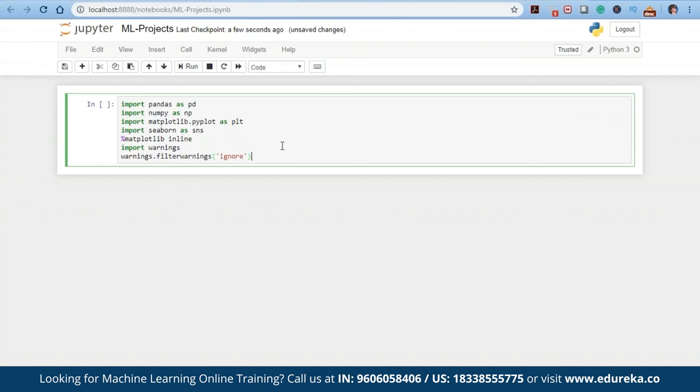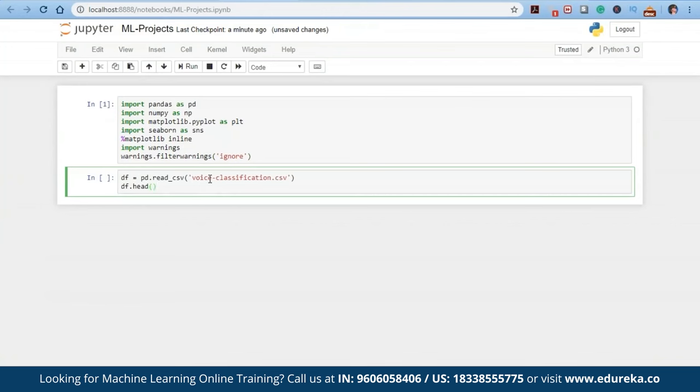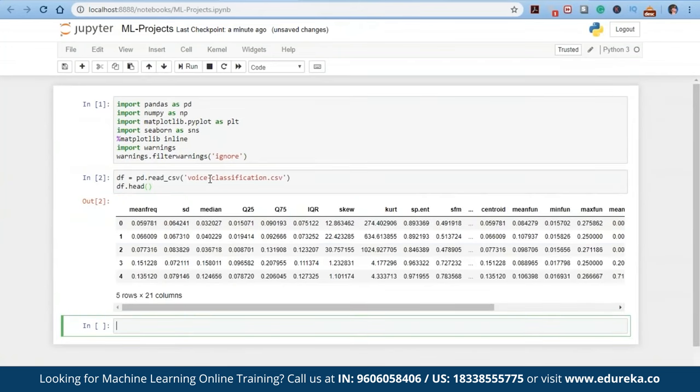Now the dataset is the voice data, and this database was created to identify a voice as male or female, based upon the acoustic properties of the voice and speech. The dataset consists of 3,800 recorded voice samples, and the voice samples are pre-recorded and processed by acoustic analysis using the seewave and tuneR packages. Let's use pandas to read the voice data.csv as a data frame called df. Here I'm going to use pandas to get the data, and let's have a look at the data.